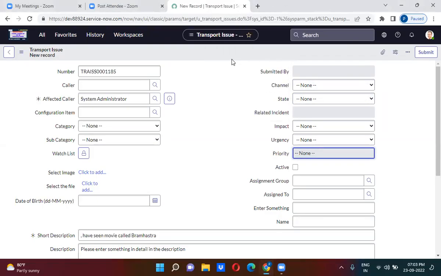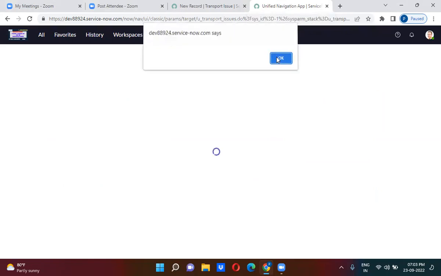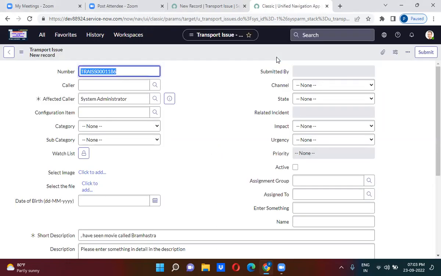So in our last session, we were discussing on-change client script. There are 4 types of client scripts: on-load, on-change, on-submit, and on-selected client scripts. Here, we had discussed on-load client script first. On-load client script will run every time you load the form. And we discussed on-change client script as well in our yesterday session.